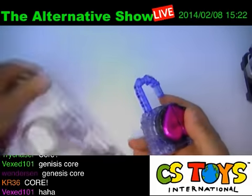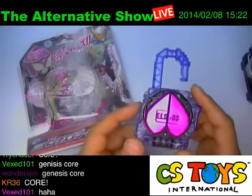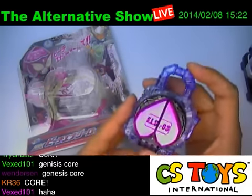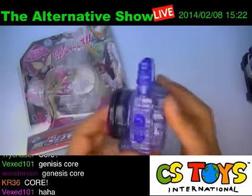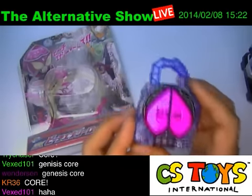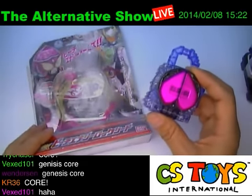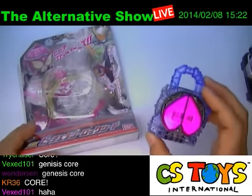And Peach Energy Lockseed. This item will be activated tomorrow at 8 p.m. Japan Standard Time, and we have received 48 of this. I'm sure you have seen the picture maybe. But we are very excited to have this one introduced tomorrow. So be ready for it. And I hope you can grab your Peach Energy Lockseed, okay?